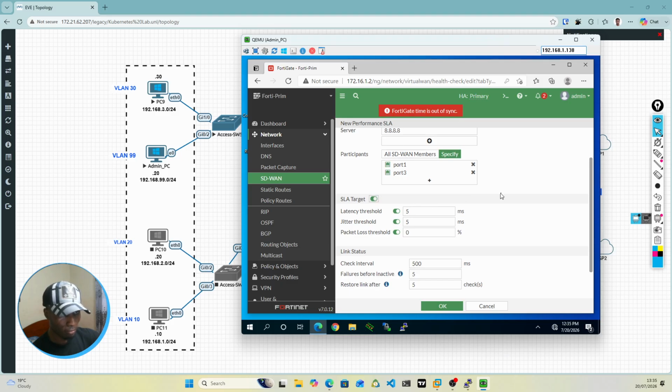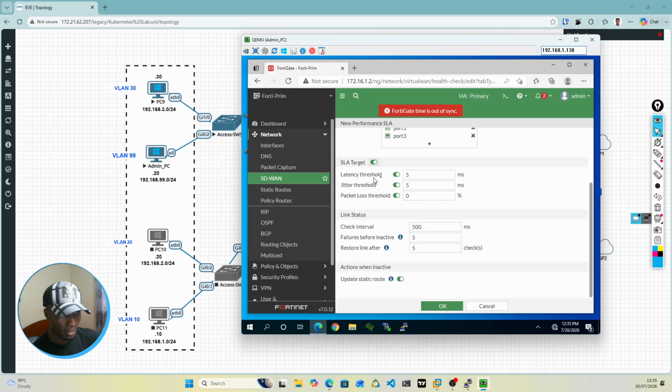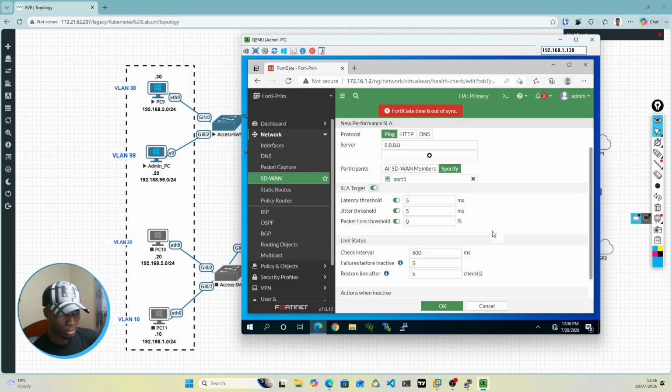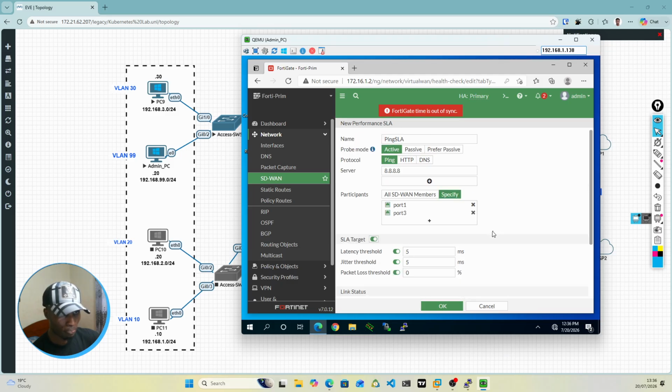From here, we have the latency threshold and the jitter threshold. Since we're really working with latency, we can keep the default for now. The status is currently check interval after 500 milliseconds, failure before inactive 5 seconds, and the likes of that. So you can have that all set, and that's the first thing you need to set up.